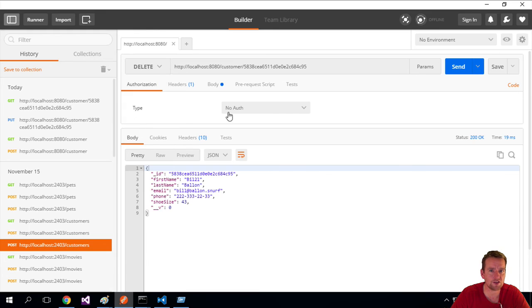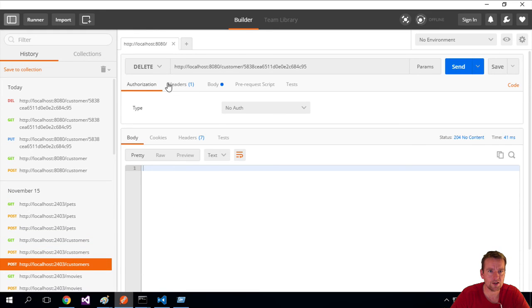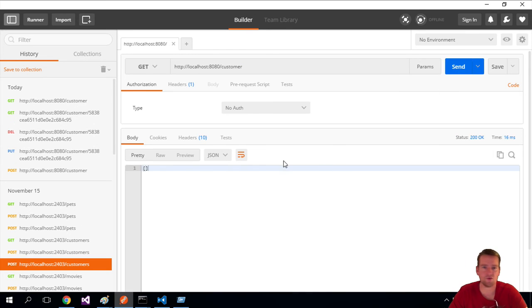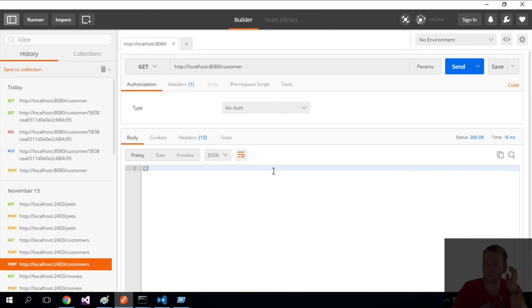Let's try and do the delete as the final one. Then we do a send, I do a get all again, or a get single, and he's gone. And the same with this one. So I just tested the entire CRUD setup. Everything seems to be running, but how does it know where to go with these different routes? Let's look at that next time.